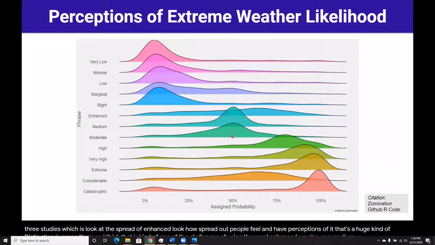We also see medium and moderate being really nicely split down the middle. So when we put moderate higher in the risk category system, it may cause challenges as well. The other interesting thing to point out is, again, this marginal and slight. We see a larger spread for marginal here, which makes me think that it is not as great of a word as we may want as well. So these provide us some options to consider and think about as we start moving forward with the Storm Prediction Center and providing and exploring new alternatives that might replace potentially the risk category system in the future.